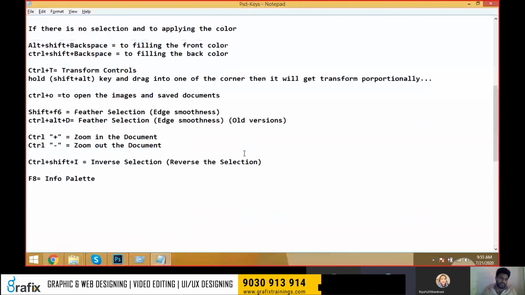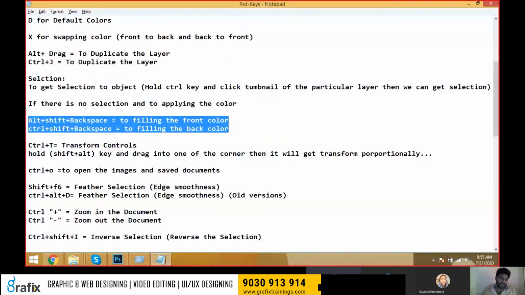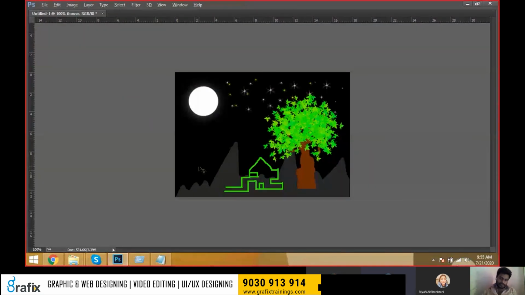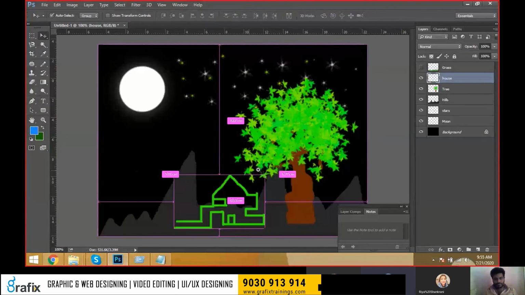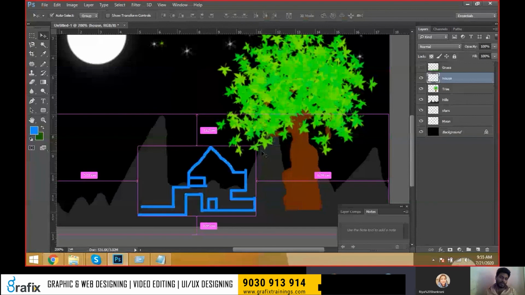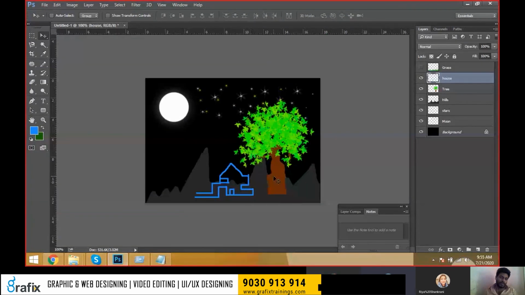Alt Shift Backspace. Yes, exactly. Alt Shift Backspace to fill the color.